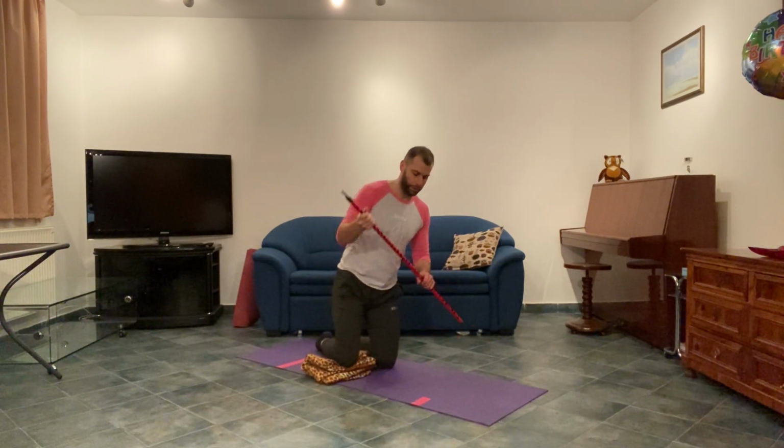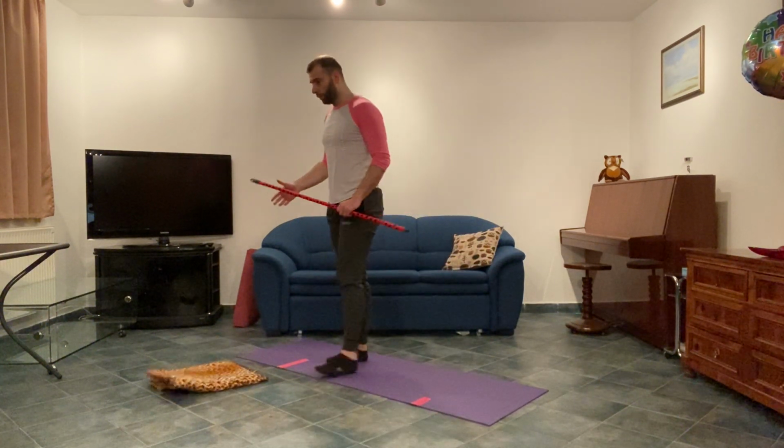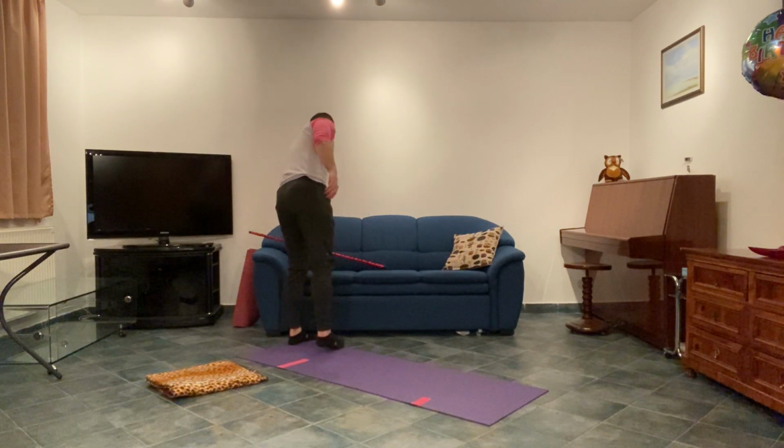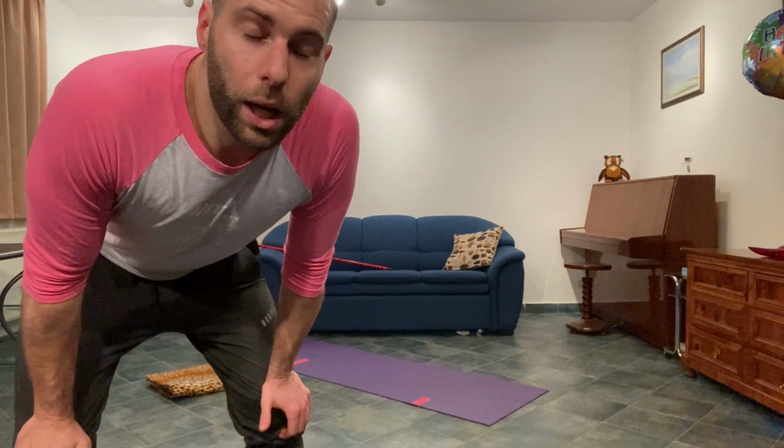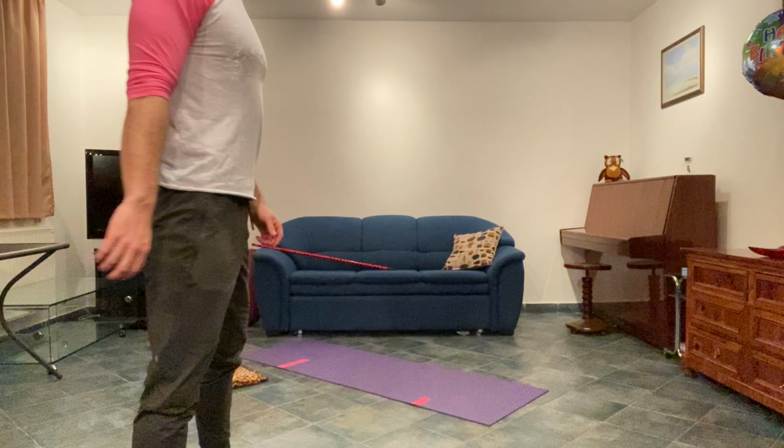Right, we can rest a little bit and actually we are going to go to a standing position. What we're going to do in the standing position is basically a single-legged deadlift. Very, very slow movement and trying to be as balanced as possible. I'm showing you how it looks.